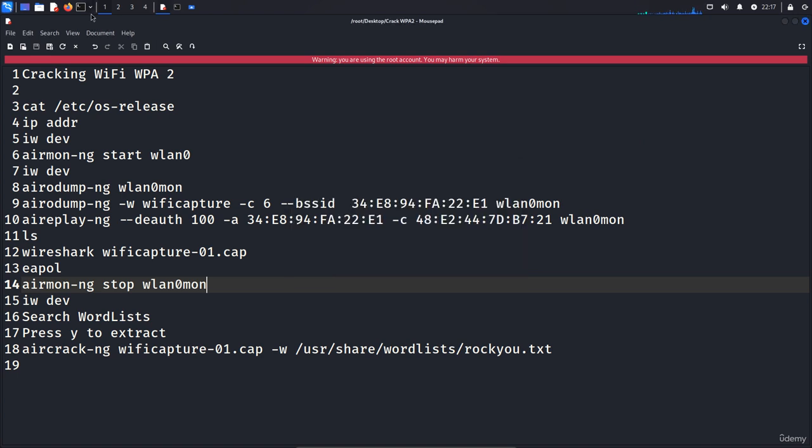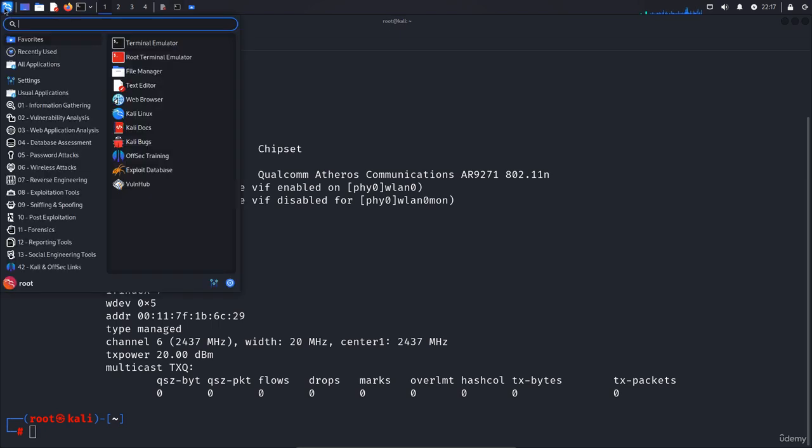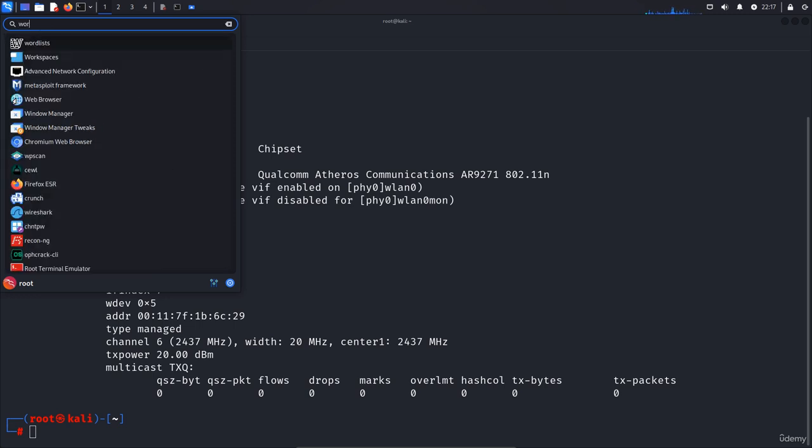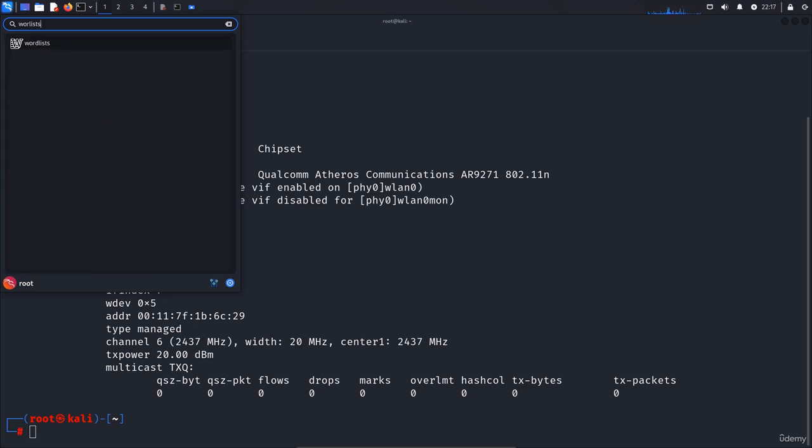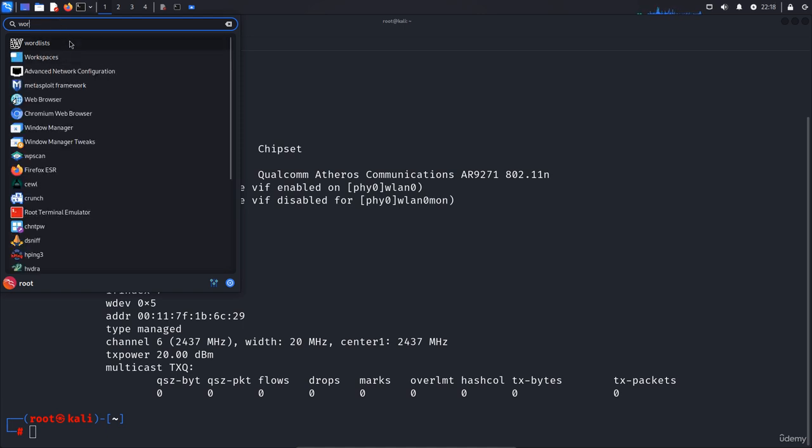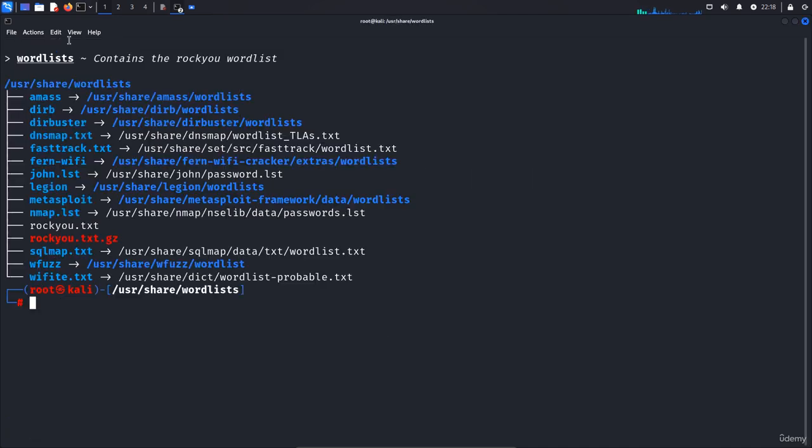Okay, I'll just hit cancel and go to the top left corner right here. Kali Linux comes with a number of wordlists which are already there. Just type wordlists and hit enter, and you can take a look at the different wordlists Kali Linux has. Double click, and this opens up, and you just need to extract the rockyou.txt.